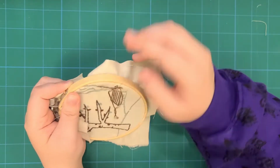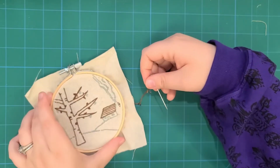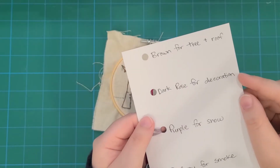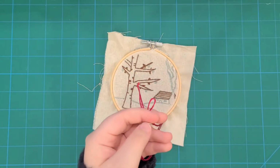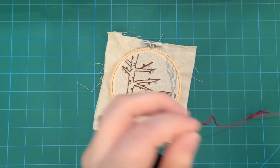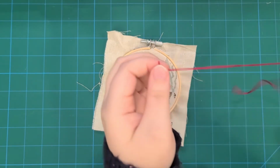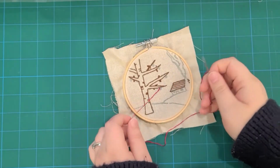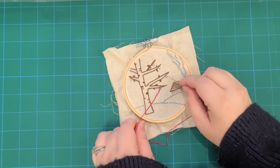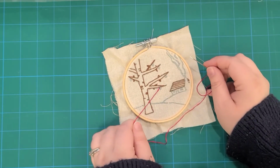Whenever you have as many lines as you think can fit on the other side of the roof, you can tie off the floss like you did previously, and we can move on to the next color. So the next color that we're going to use is the dark rose for the baubles on the tree. And then we're also going to be using a new stitch. So separate your floss into 2 3-stranded sections again, and then thread your needle. And then we're going to start with a French knot.